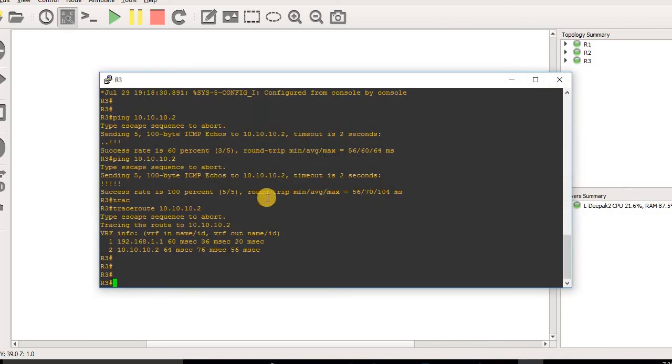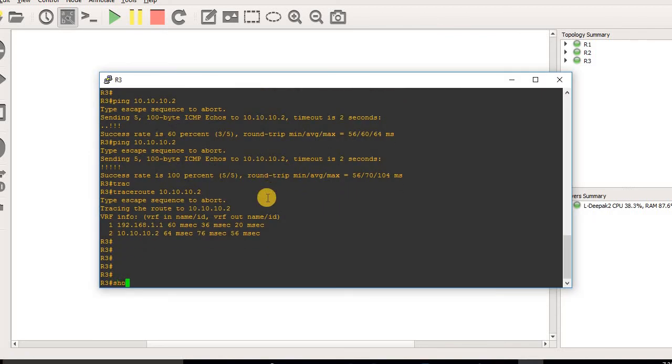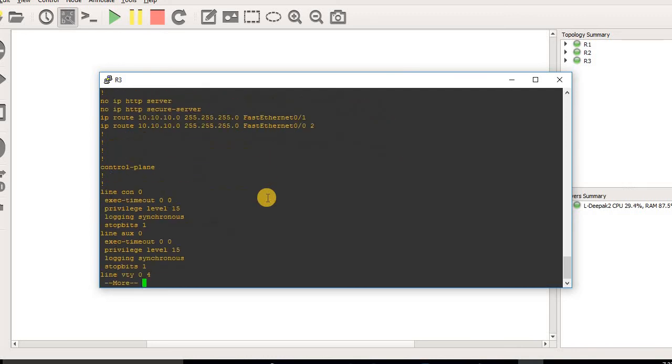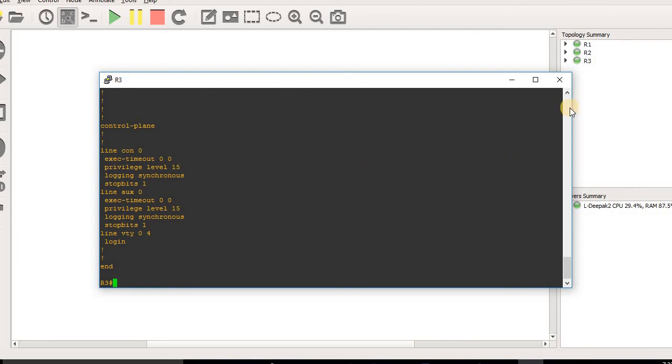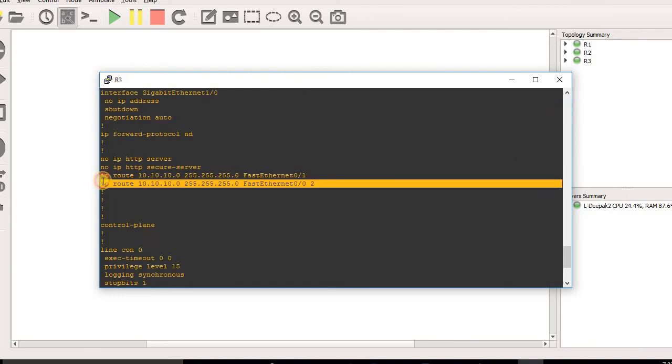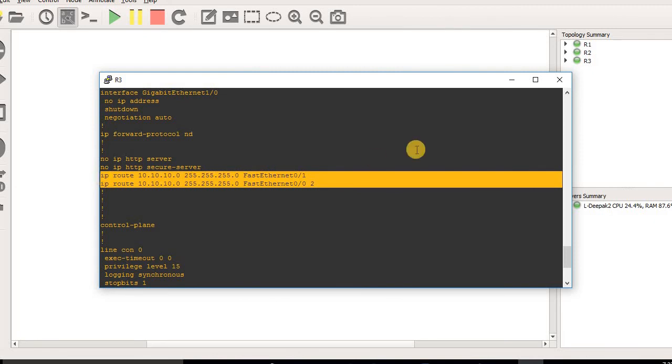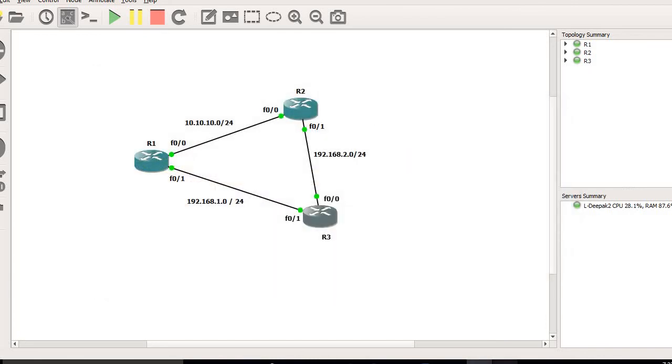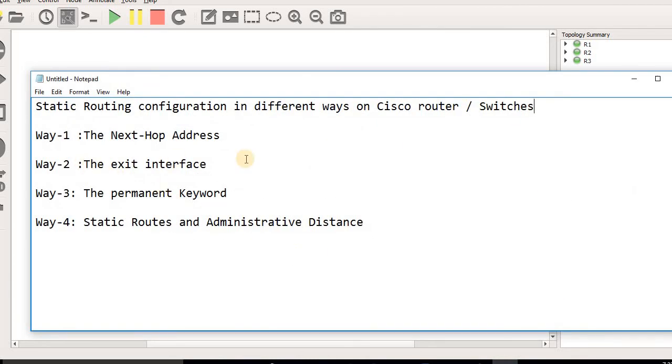I configured the same on R3 also. There I configured two static routes with two different exit interfaces. Both R2 and R3 are configured with the exit interface type. So we are going to configure the next hop IP address.